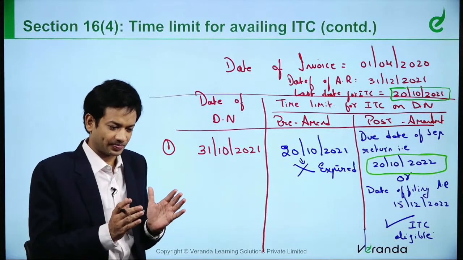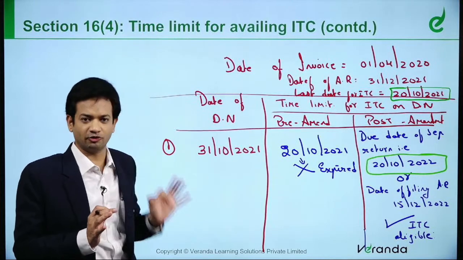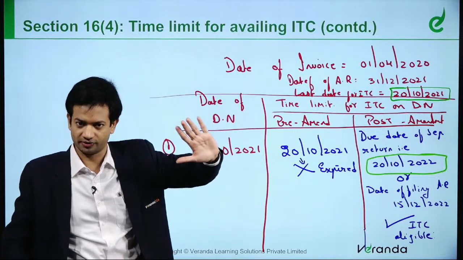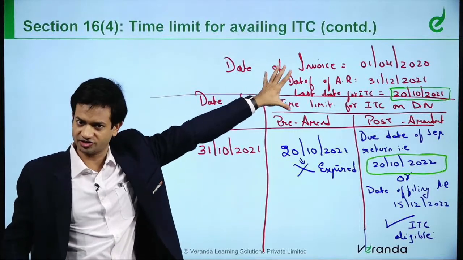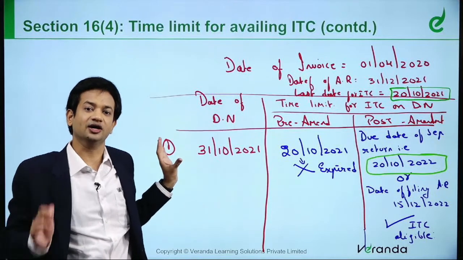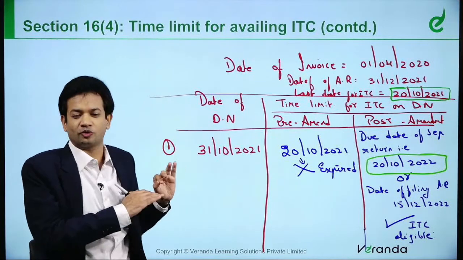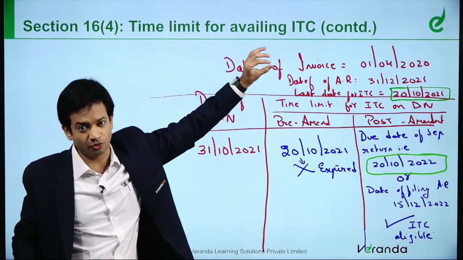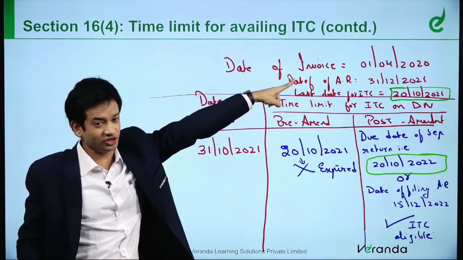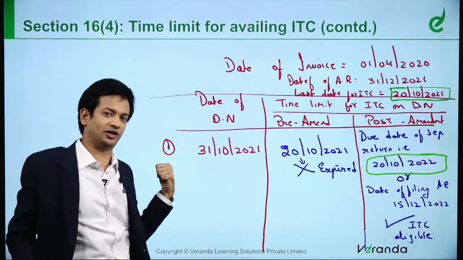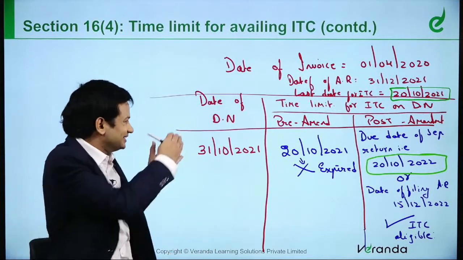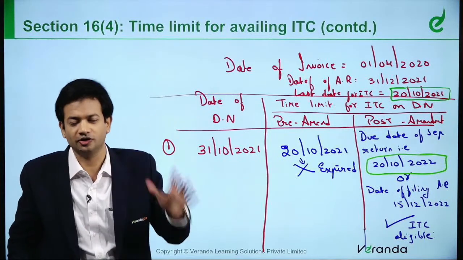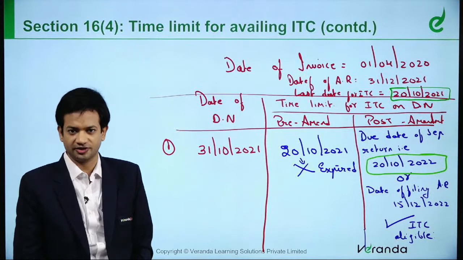So I repeat, simple amendment, the simple thing you have to remember is that the date of debit note is now the only important thing; the date of the original invoice is not important. If an invoice is there, see the invoice date, and if a debit note is there, see the debit note date. Earlier, pre-amendment, the date of debit note was irrelevant. We used to see which invoice number the debit note is linked to, against which invoice I have issued the debit note. That invoice date was the only one relevant to claim ITC, even for a debit note. But post-amendment, it is delinked, and the date of the debit note is the important one for the purpose of availment of input tax credit.